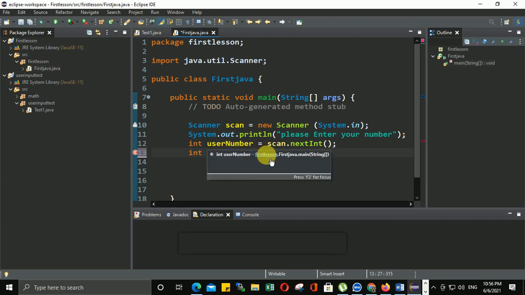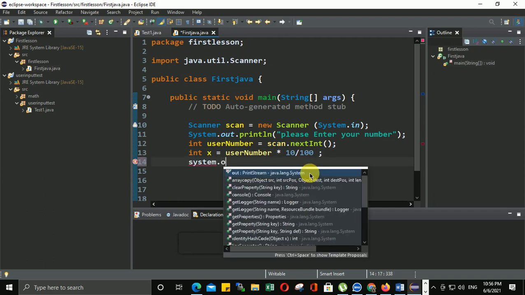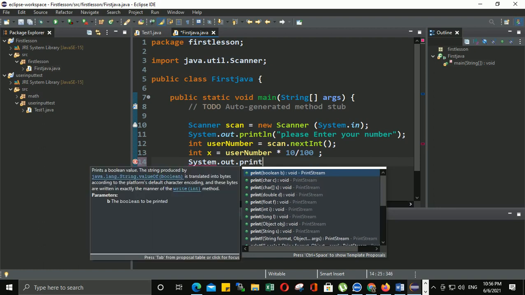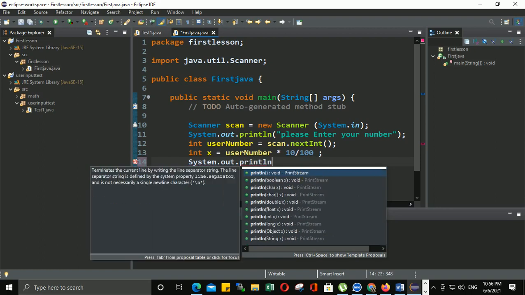The userNumber becomes multiplied by 10 and divided by 100, because for any number the user inputs, we want about 10 percent of that number. What should System.out.println print?